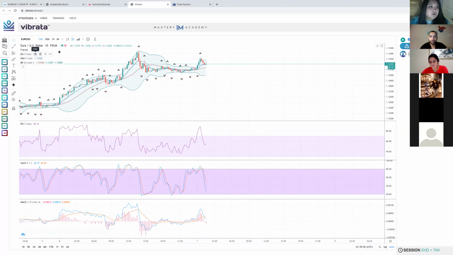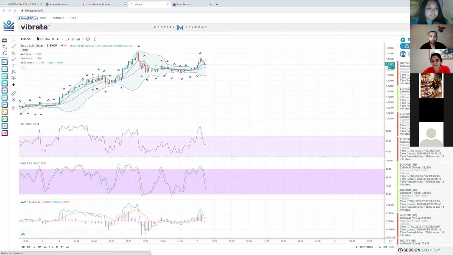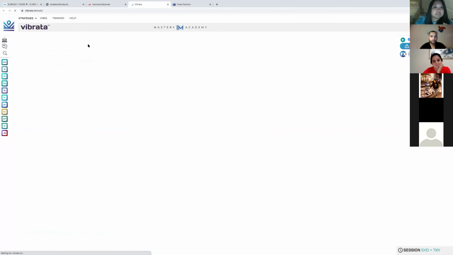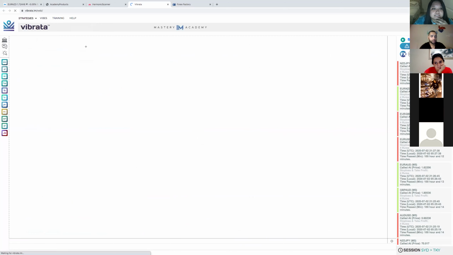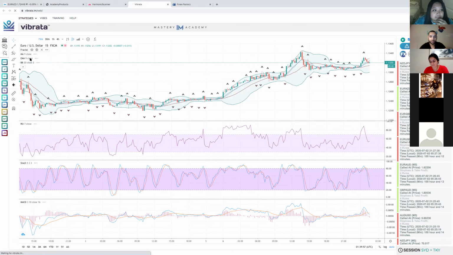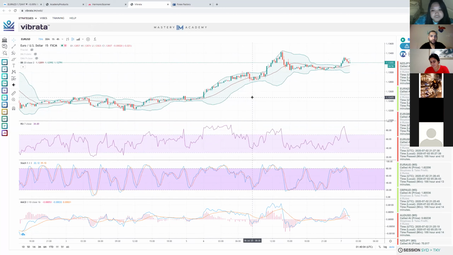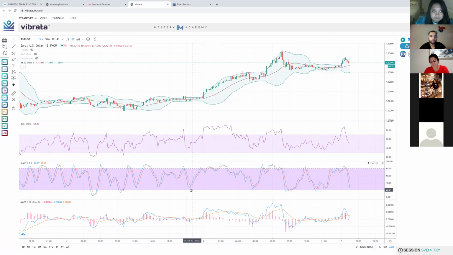Alrighty, so first, y'all gonna select the strategy right here, the 4 rules, and you're gonna click on that. I think I already did. And y'all can delete the MA, the fractal, and the EMA. So I'm just gonna delete this. It's gonna be just the Bollinger Bands, the RSI, the stochastic, and MACD, right?